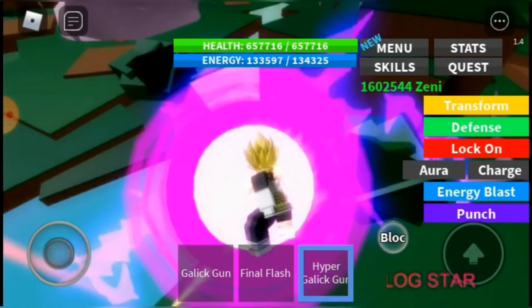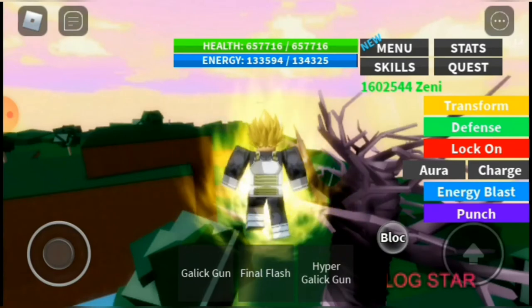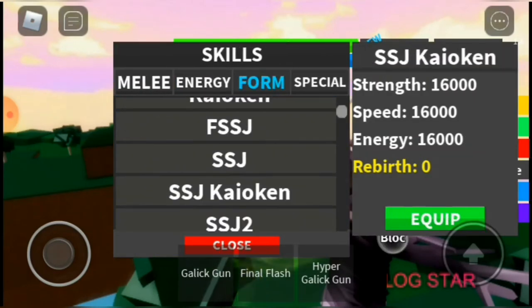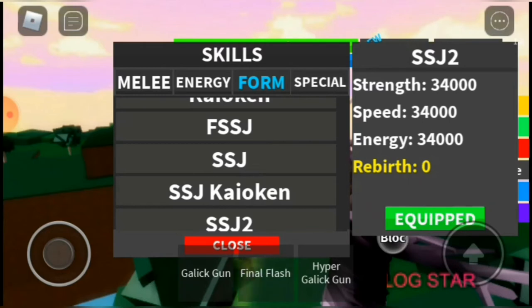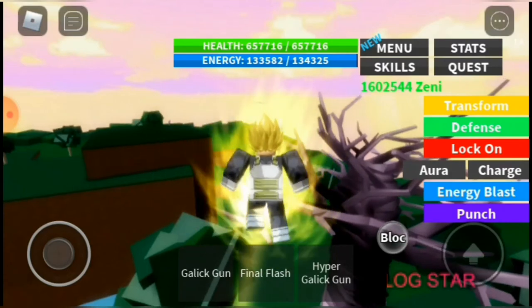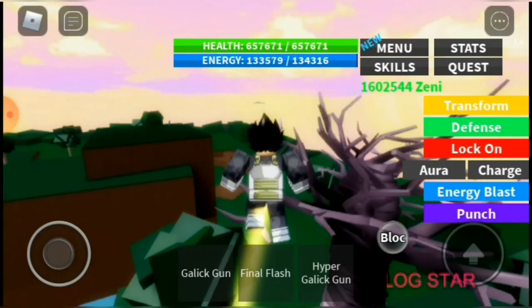But Super Saiyan doesn't really look that good, because it's just an aura, you know? Just a yellow aura. And then go to the next form. Vegeta didn't have Super Saiyan 1 Grade 2. Yeah, Super Saiyan 1 Grade 2. And then, let's see what Super Saiyan 2 Vegeta has.